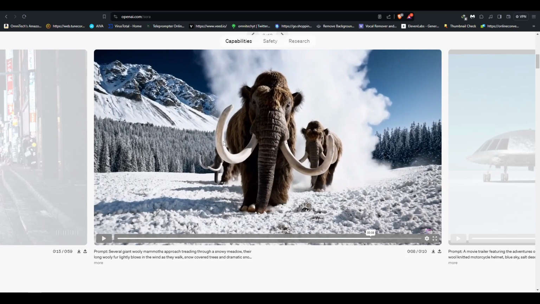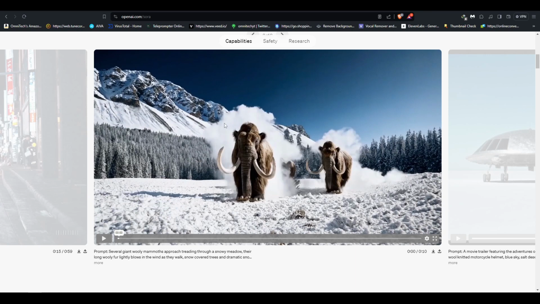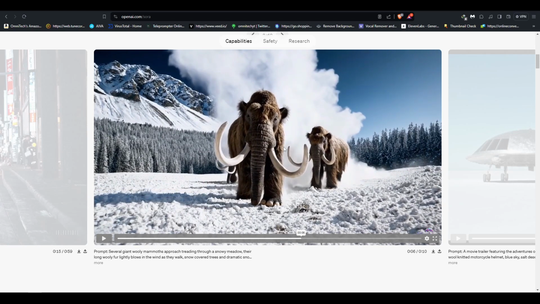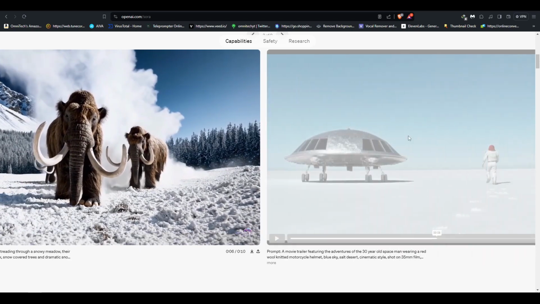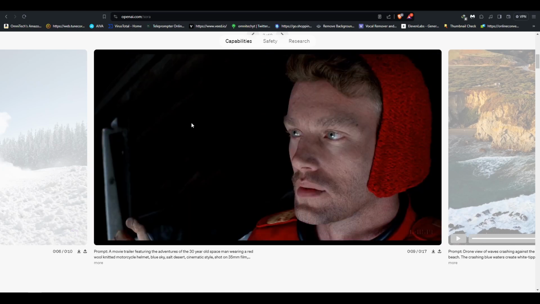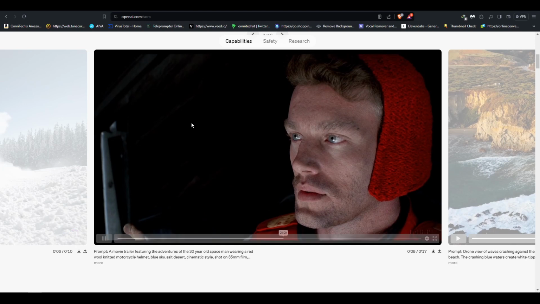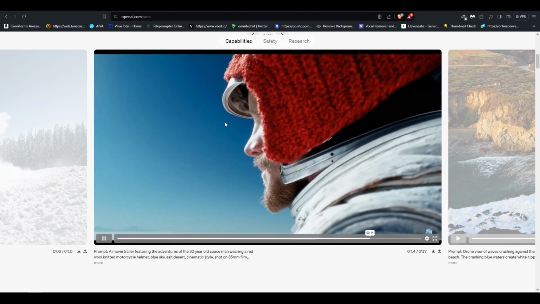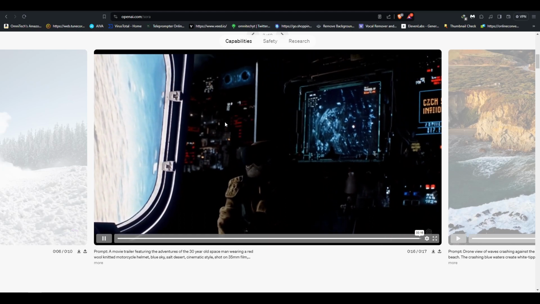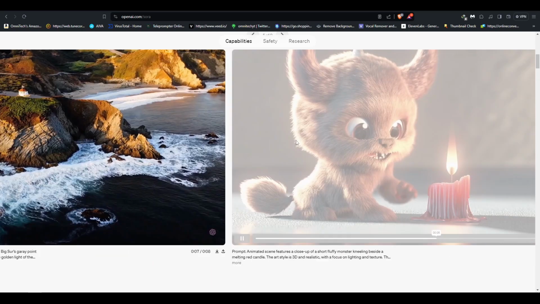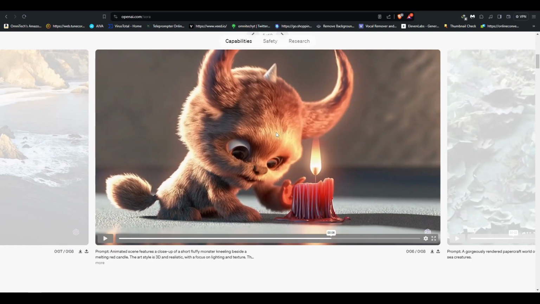This is a lot. Now, okay, this one looks CGI. You can tell, I mean, yeah, we're not in this Ice Age thingy here, but look at how realistic it was made. This is just AI generated. Look at his face. Seriously, I don't really see a problem on this face that would indicate that it is computer generated or that it's not real. Now, yes, there are going to be glitches and weird artifacts from time to time because it is computer generated at the end.